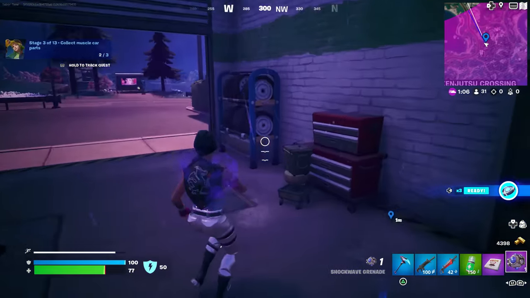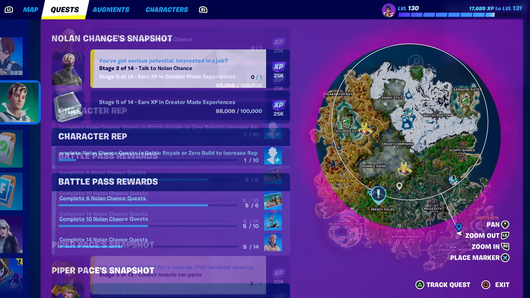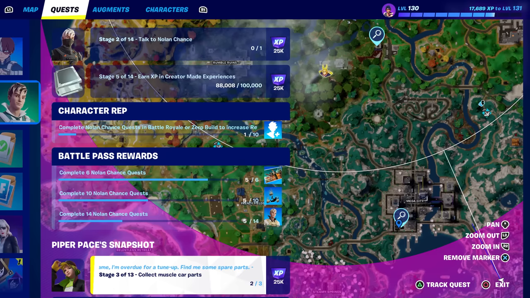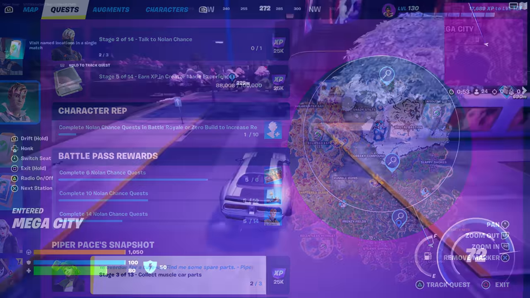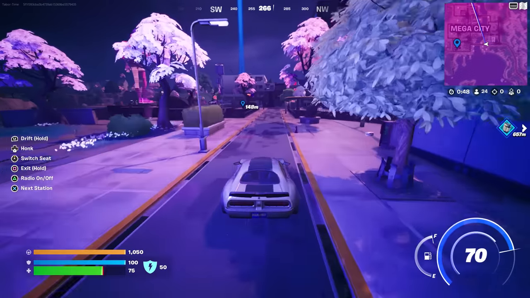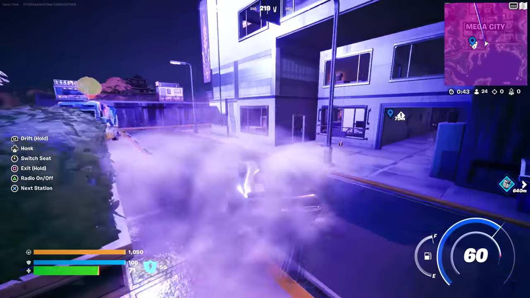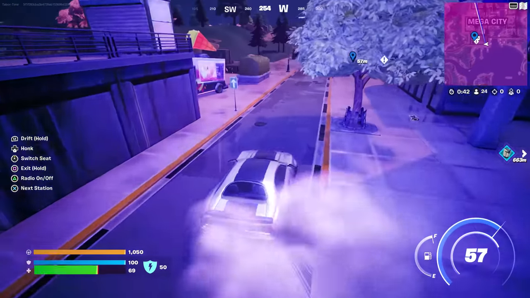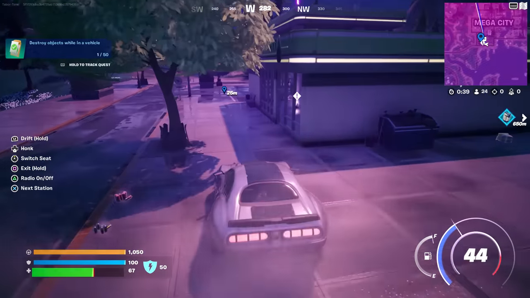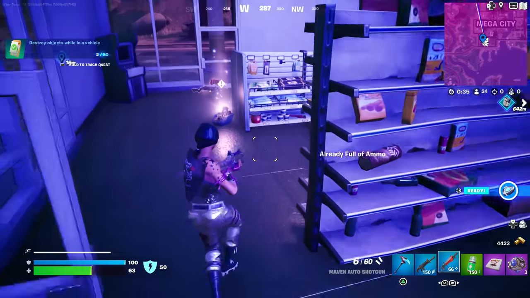So I like at least that it shows you where these 3 are. Or there's more than 3, obviously, but... So now the next one is in Mega City on the left. I might wait a little bit. So again, we're just heading to the gas station here to pick up our 3rd and final muscle car part. I hope we don't have to report back to her. Should be right here in this gas station. And yes, it is.